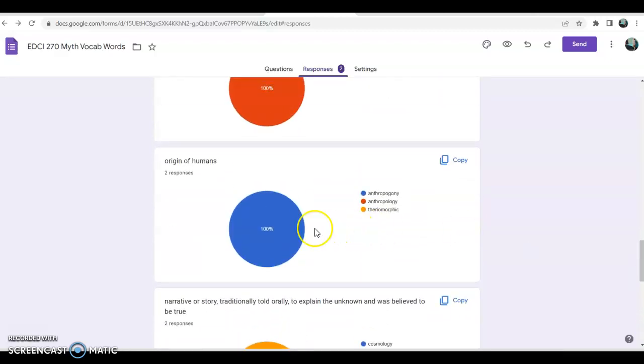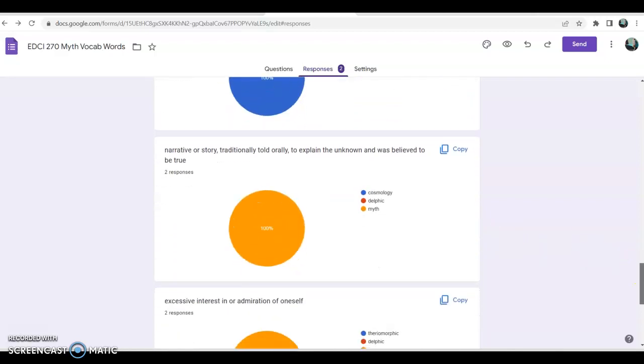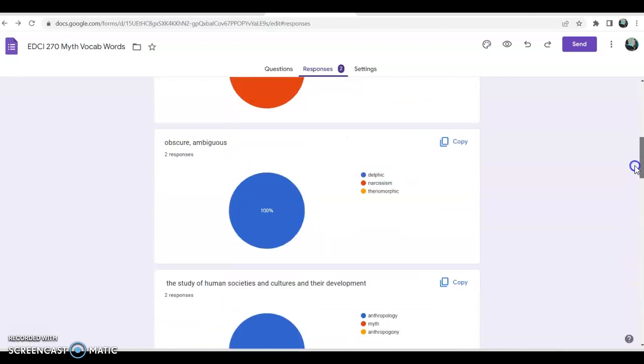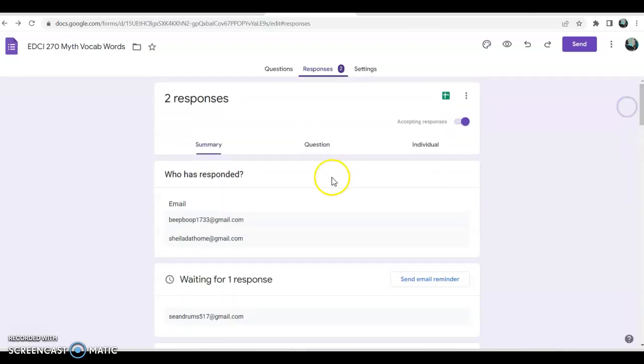You could kind of see if you have 30 students and like 10% got this one right, then maybe I did it wrong, like worded it wrong, or maybe we didn't go over that one very well in class. So it's cool to see like which questions had the most right and stuff like that.